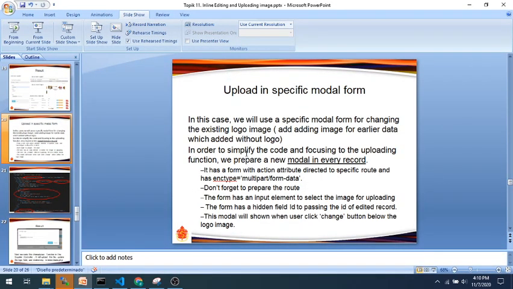In order to simplify the code and focus on the uploading function, because our topic is about uploading, we will prepare a modal in every record. So we will not use Ajax for filling the form.